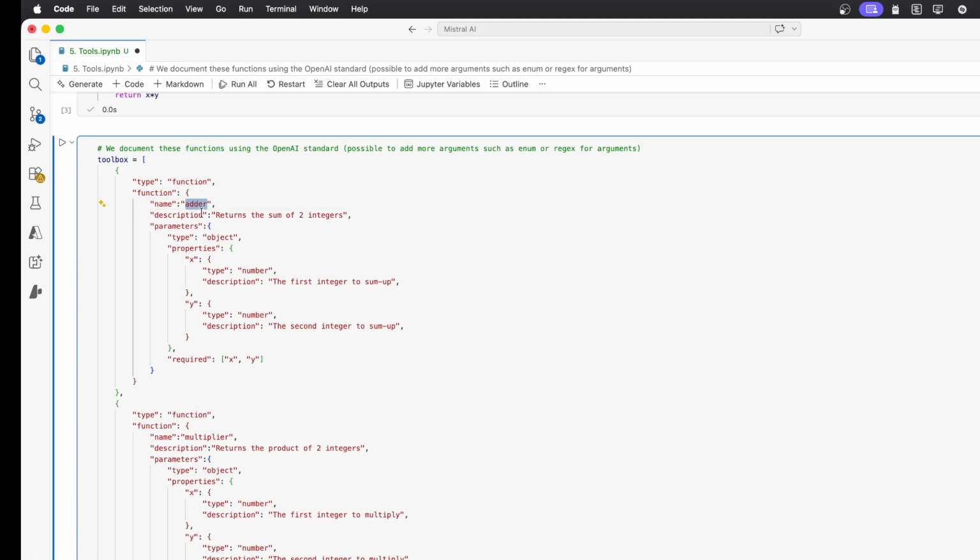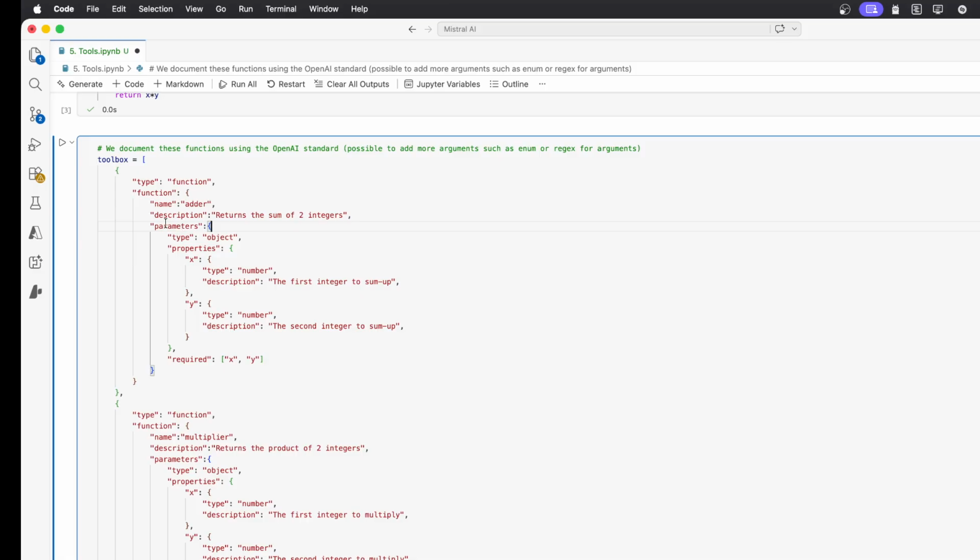So you need to populate here the name of your function. The description is the very important part. This is some kind of prompt engineering once again, because you need to describe to the LLM what the function is about, what it can perform, and in which case it is supposed to use it. In that case, this is a very simple function, so it does not need very extensive documentation, but in some cases, if you realize, for example, that your LLM does not call the right function at the right time, it may be because the description is not good enough. Here, it's just to return the sum of two integers.